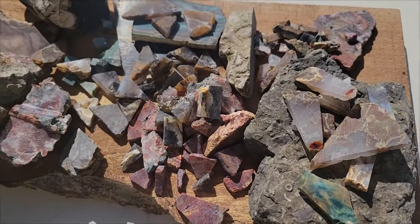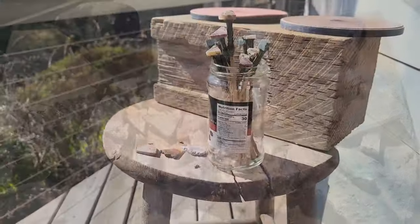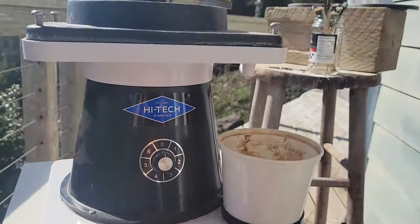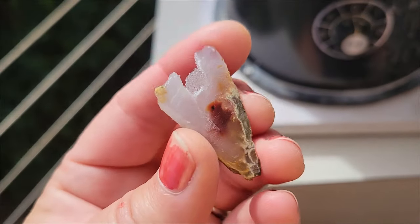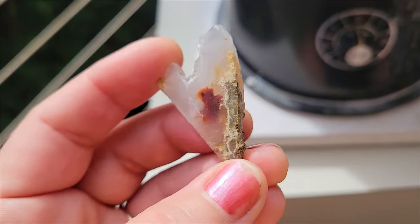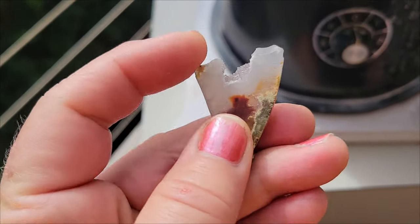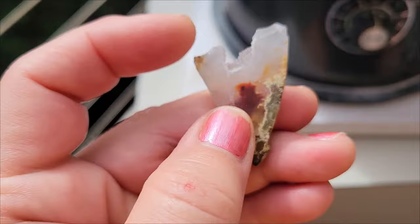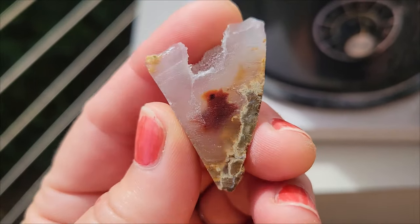So we got some nice cuts off of the Thunder Egg. We're going to see if what we've got shines up the way that we want it to. So we're going to carry on. And sure enough, I think I like this one better. So what I think I'd like to do is polish this and maybe do away with that right there, and then kind of curve out the two lines to make it a little bit more organic. We'll see if this is the winner.